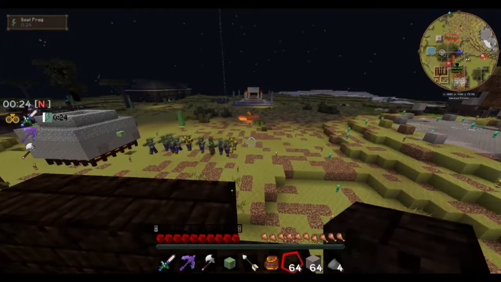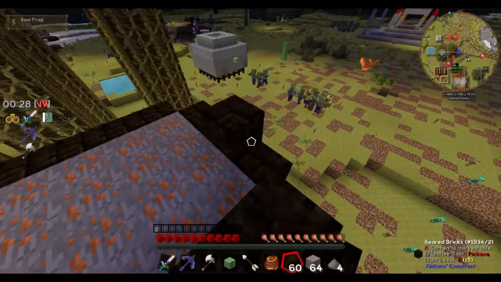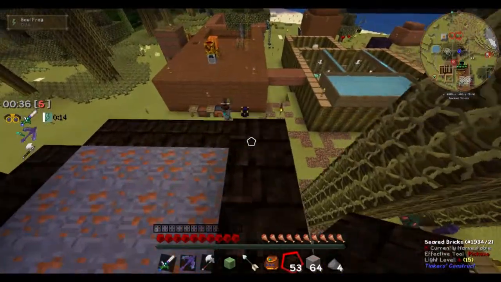Well, there goes our phoenix. To the zombies. What happened? He just flew over to the zombies. He's joined their side. He's not dying. Oh well. Yeah, he'll be fine.